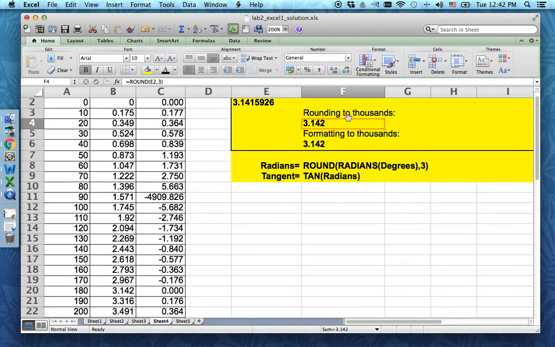In order to do that, in the formula ribbon or in the cell itself, you can type in equal to round, parentheses, this number that you're rounding, and then this is the decimal points that you want to leave it to. So you want to have 3 decimal points. So you can do 3. If I want to do 2, I can type in 2, and it will become this.